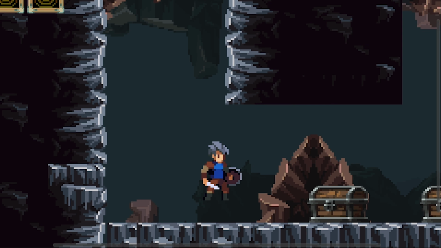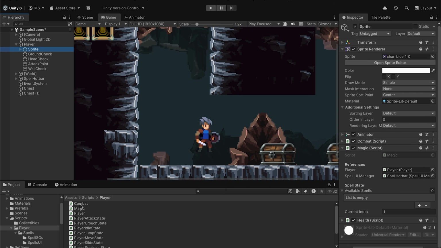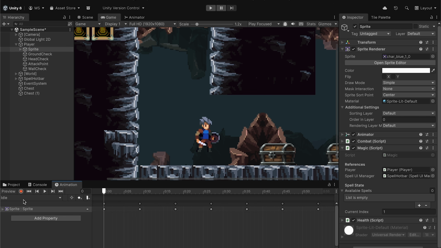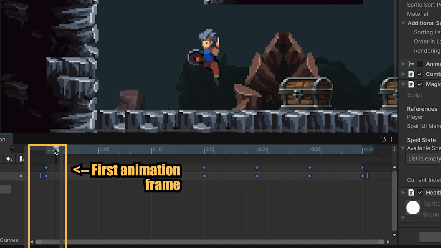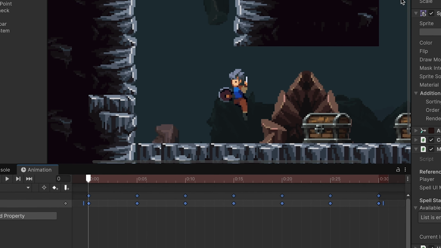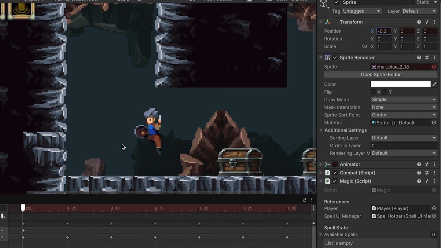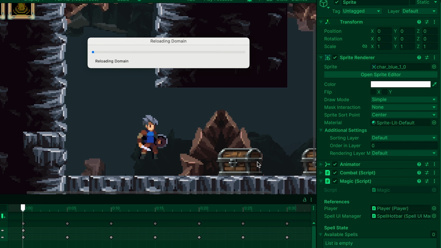Let's fix the animation first though. So the problem here is just really to do with the fact that our animation is a little bit off to one side. So if we go into our wall slide state, we'll click on the first frame here, make sure we're recording, and then head to our transform where we just add a small negative value to our X. That way throughout this entire animation, he'll just be scaled a little bit in that direction, and then once it's finished, he'll go back to normal.